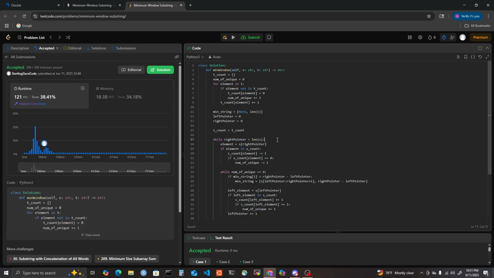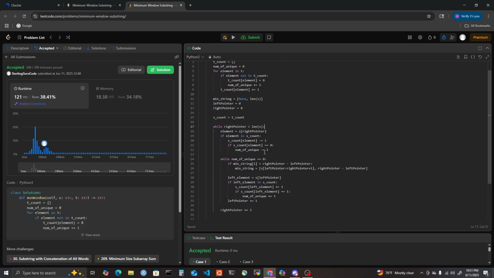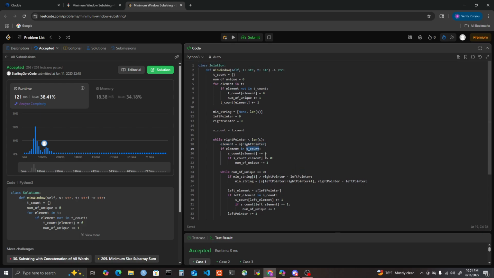So while the right pointer is currently in the array, so it's less than the length, then we can work on this function. I'm going to basically be adding the current element that the right pointer is looking at. So I grab it. I'm saying if the element is actually inside the dictionary, so if it's a usable value, it might not always be usable, then we're going to take that into account, and we're going to basically minus it from the count.